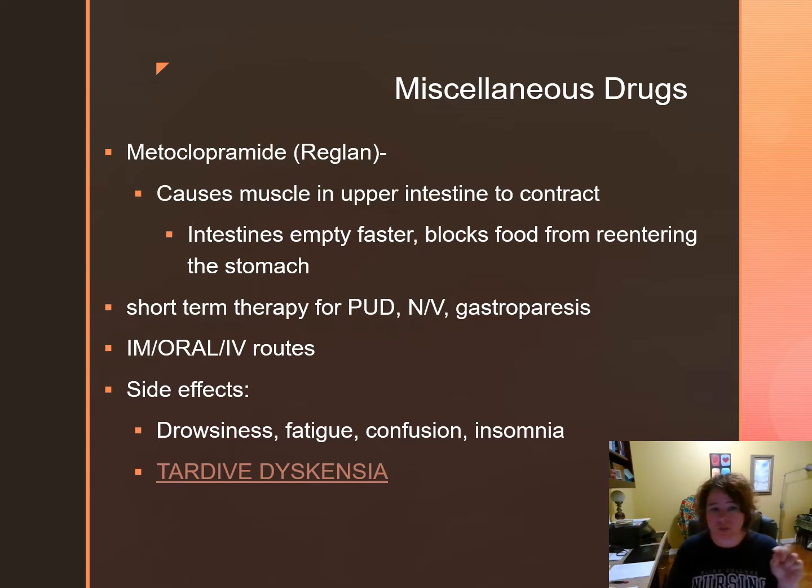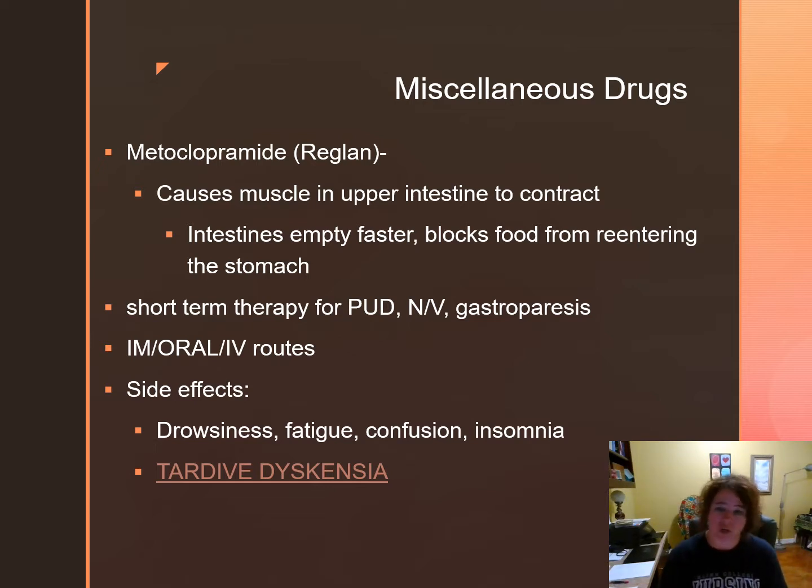So patients who are taking Reglan can develop this. They can develop a tremor or a hand twitch. They can develop symptoms that almost make them look like they've got Parkinson's, but then they can be even more severe because they just can't stop moving. Tardive dyskinesia is a movement disorder. Okay, so look it up on YouTube. It's sad and it's scary too.